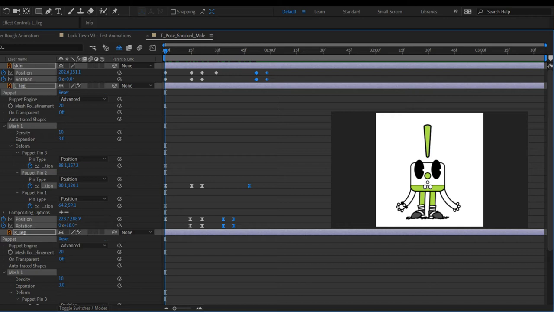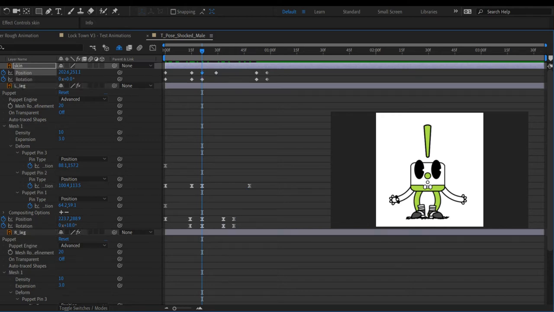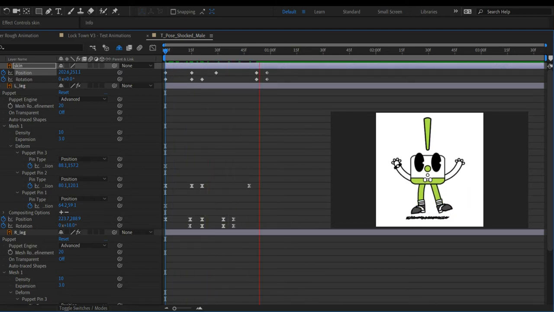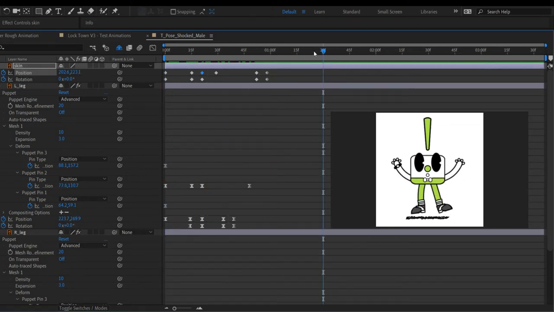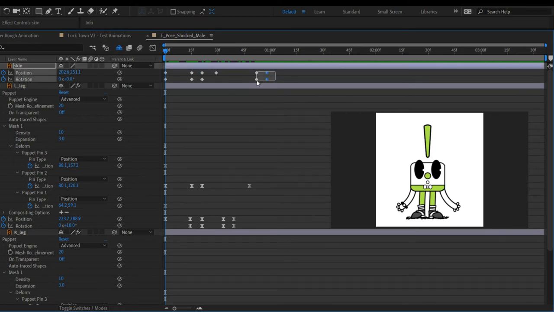So let's see there. The arms came up. If I take this keyframe out, what will happen? Let's see. Gonna take two keyframes out. Doesn't look much better there, so let's see. It seems as if the body is coming up after the legs. Like way after the legs. Let's try and move.